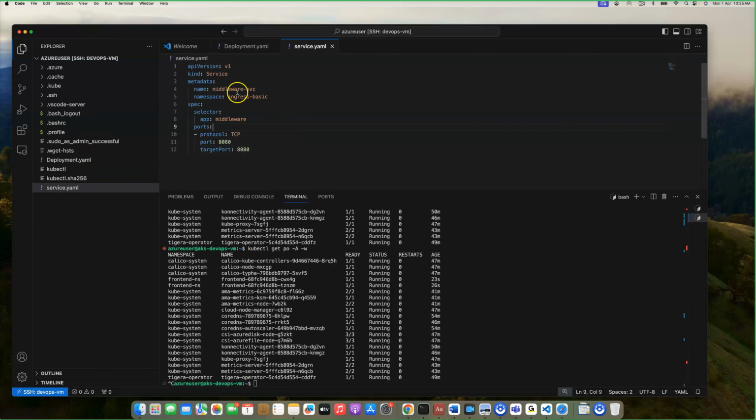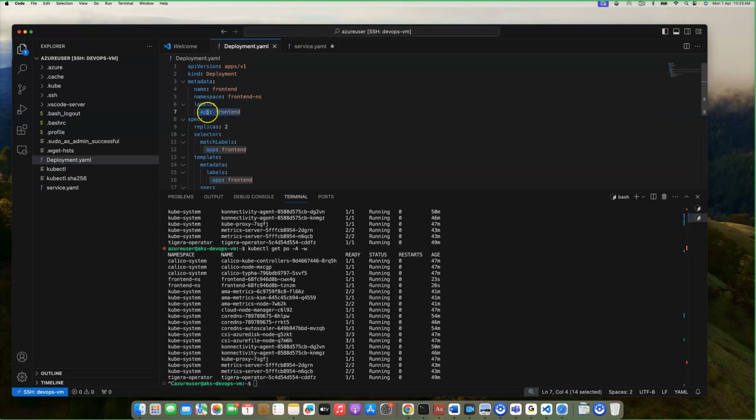Now instead of middleware, I'm using front end service as the name. And please remember, the namespace must be your own. Front end -ns, right? So I'm creating my service also in the same namespace, and the selector is front end. This matters. Especially this selector app should match with your label, this label.